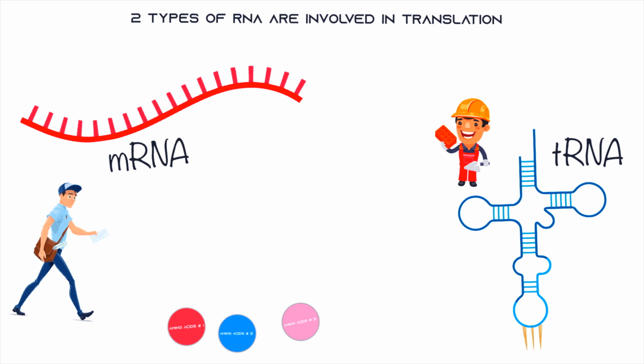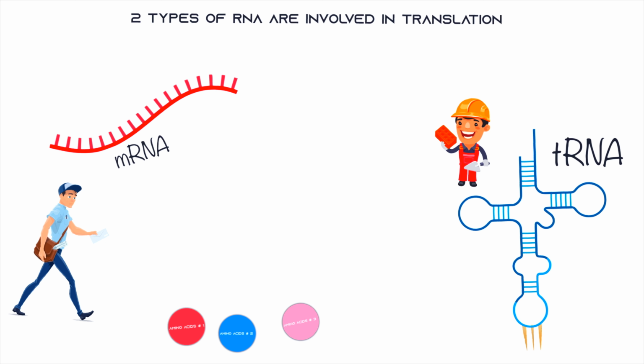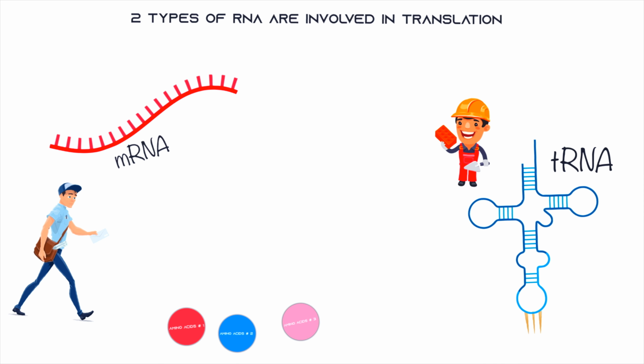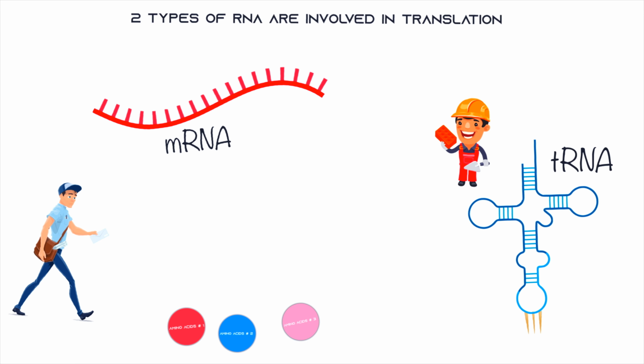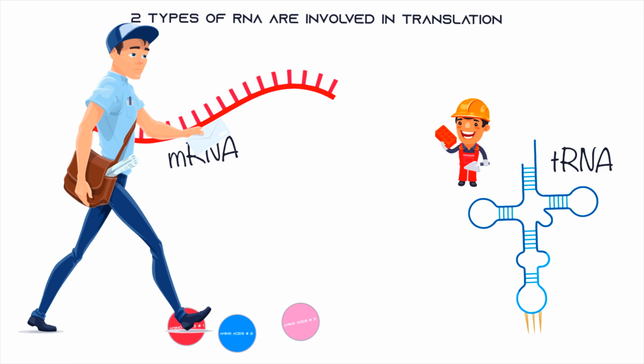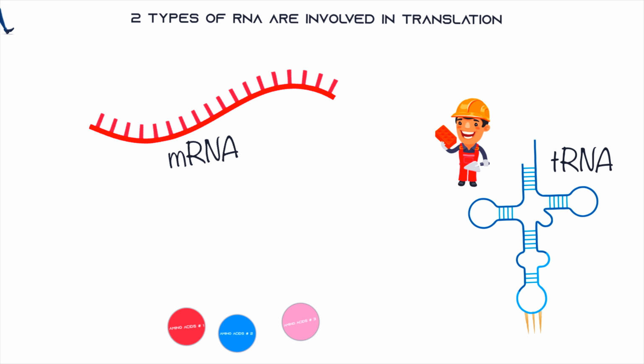Now, let's talk about RNA in general. RNA comes in three forms. One we call messenger RNA. That's the one we've been talking about so far today. And there's another one called tRNA, and a third one called rRNA. We're not going to talk about ribosomal RNA today because it's not really needed, but we're more concerned about those two RNAs. The messenger, that's the one that takes the message from the nucleus all the way to the ribosome, and the transfer RNA.